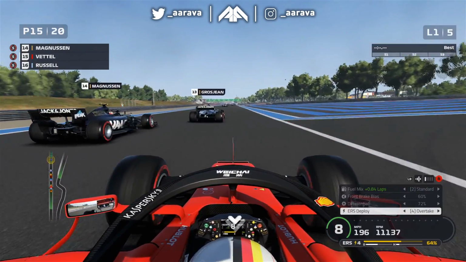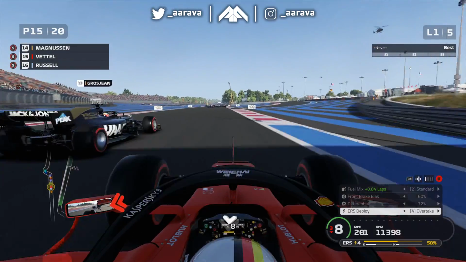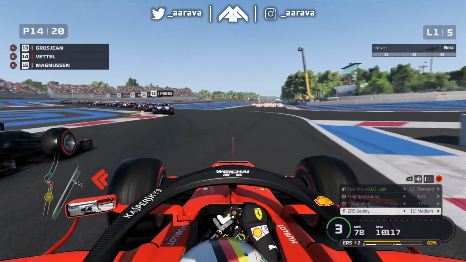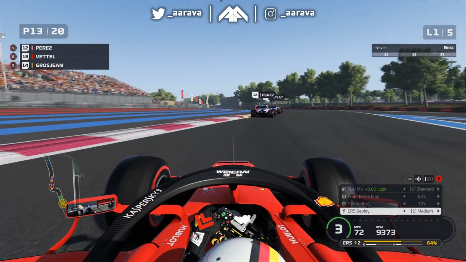We've got ERS to use, remember, as well, so I got to overtake mode. Really catch up on Grosjean here. Make a dive around the outside. Going to go down the ERS modes, though. Try and save some ERS for later on. The Haas tries to defend. We get up into P13.